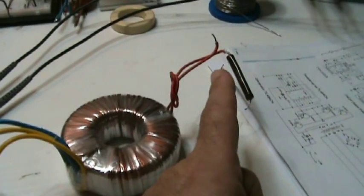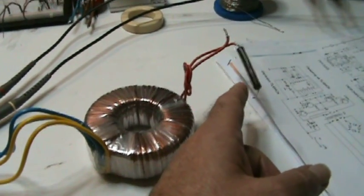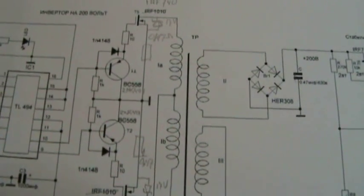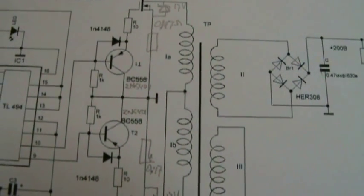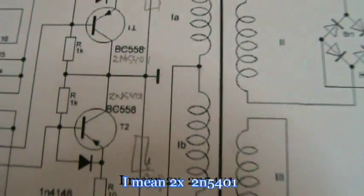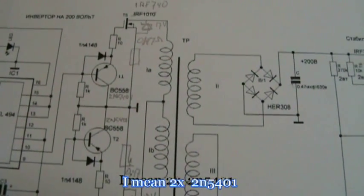And at the moment I have the 220 volt side open, and I have a resistor there for measuring, testing. I basically use this circuit here, the TL494, which works kind of good. And then I made this push-pull configuration. I used this in between stage as well. I used 2 times 2N4501 instead of the BC55H here, because that's the one I had. And the rest of the circuit is basically the same.